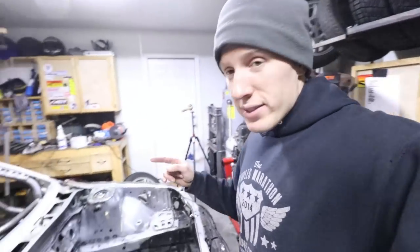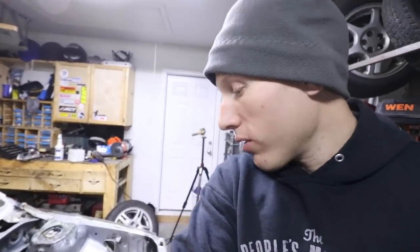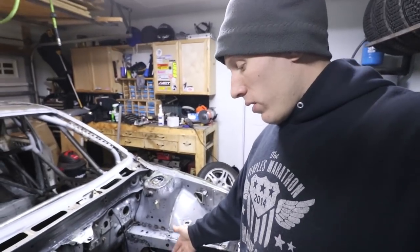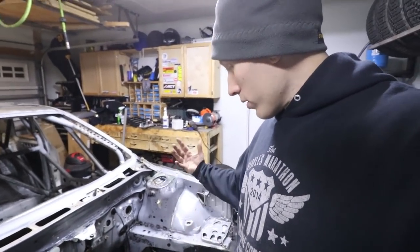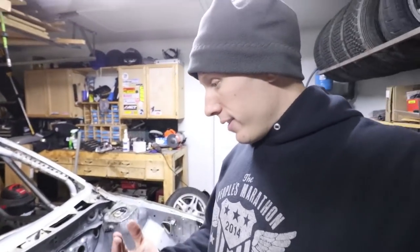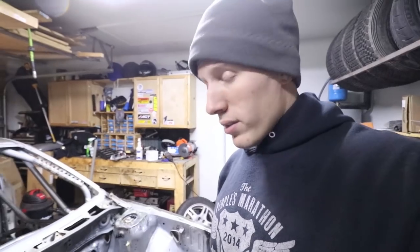Anyway, time to pull the subframe out because it's just barely sitting there. I know I just put it in there yesterday to roll the car around, but it's just one less thing that I'd have to worry about taping off. And then I could pull all the brackets off, tape off what I need to, which there really isn't that much in there. Prep it all and then start cleaning and start laying coats on there.